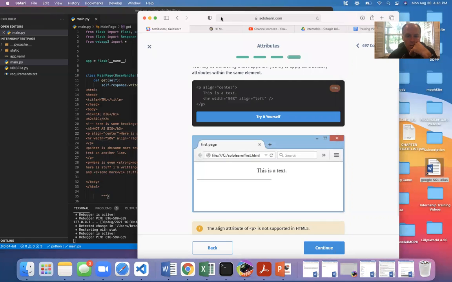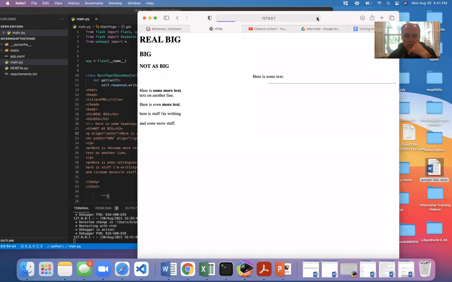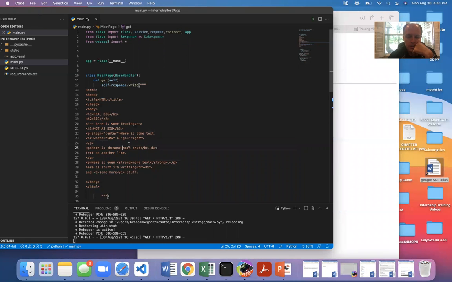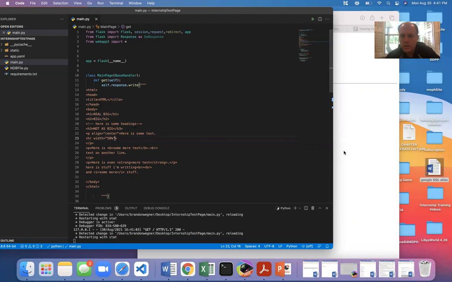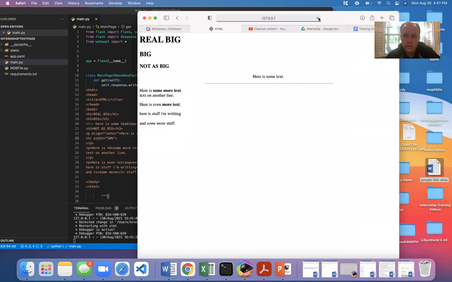Right. Then we go here and the text centered, but the horizontal line stayed over there. Well, that's because the horizontal line was told most recently in this tag to go to the right, even though the one above it said center. Sure, it inherits it, but if I get rid of it, there you go, now it's centered.